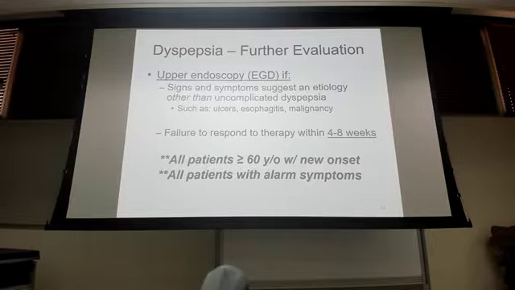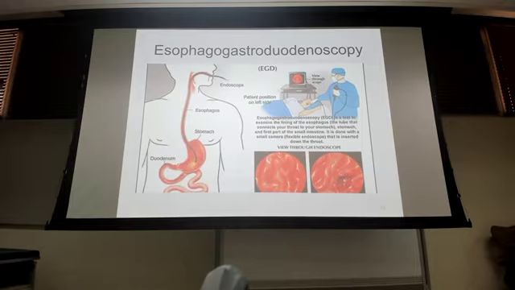If you don't have alarm symptoms and you're less than 60, we can do some empiric therapy. We'll talk about what that is on the next couple of slides, but shocker, it's a PPI. After you test and treat for H. pylori. The big thing there is what I've hit a couple of times now: the age with alarm symptoms, you're going to get EGD. So everybody with alarm symptoms, EGD. Everybody over 60 with new symptoms, EGD. Otherwise, empiric therapy.